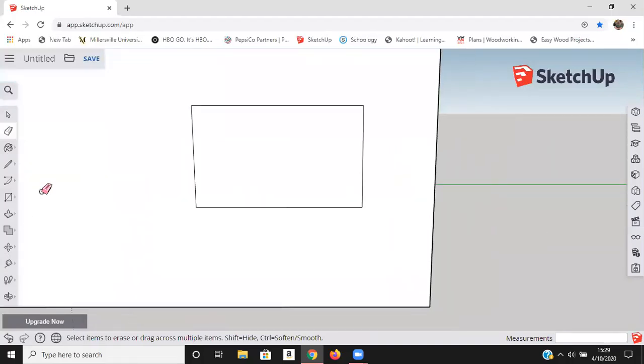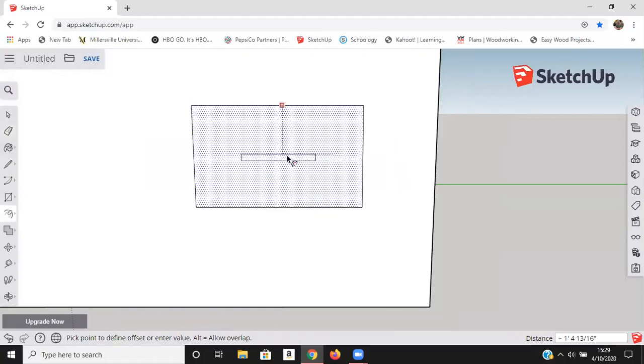Now I'm going to make my window a split frame, just a split window. I'm going to use my offset tool in here. I'm going to make it a 2-inch wide frame just to keep the numbers easy.